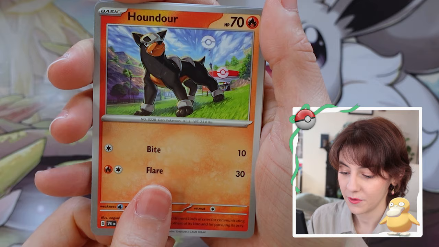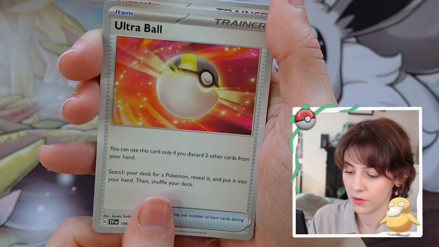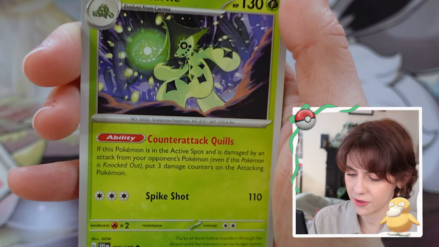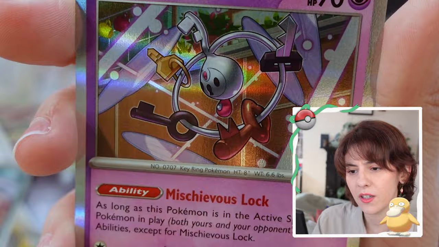Houndour. I hope we got all the basics already. Oh, Drifloon. Did we get the Drifloon yet? Seedot. Varoom. Ultra Ball. Arven again. Cacturne. Oh, I don't think we had Cacturne yet. I'm not sure. Varoom. Ponyta. And a Klefki. I actually like this Klefki card. I usually don't like Klefki, but this card's kind of cool.